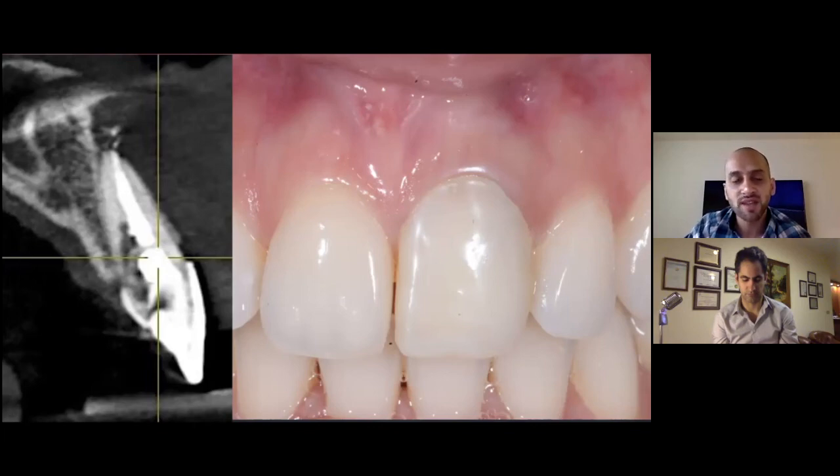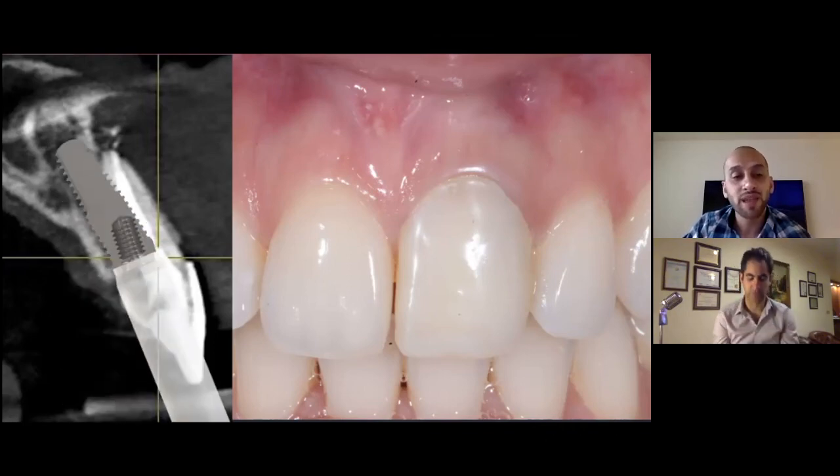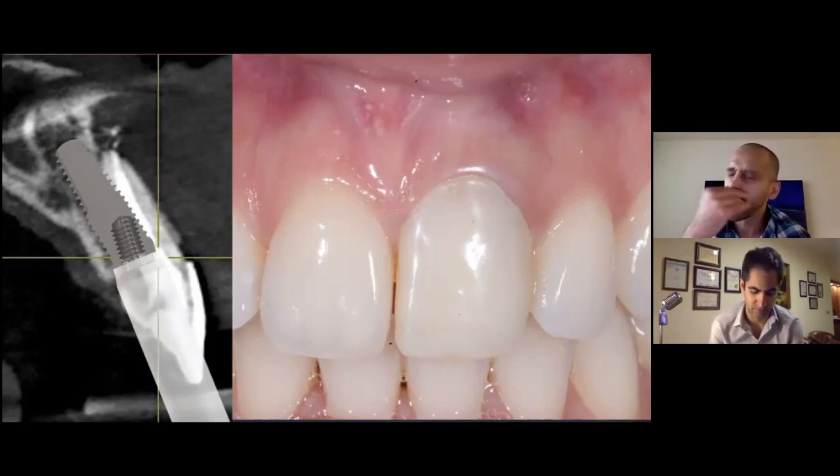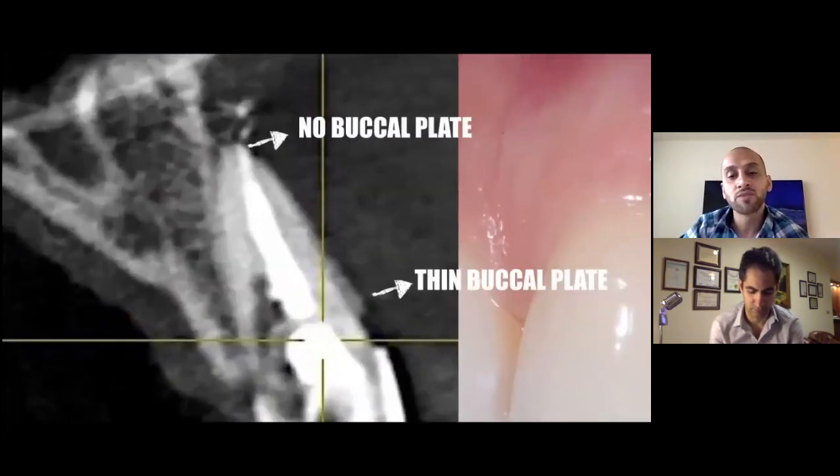So this case is actually, I like it a lot because it summarizes everything that I have talked about in this presentation. So an implant is placed, a coaxis implant. The apex of the implant provides the primary stability that we want by engaging the palatal bone. The abutment that goes on top of that is a zirconia abutment that we talked about on an external hex implant. But the most important thing to realize is that the thin buccal bone that's still present right next to the gingival margin, that bone must be preserved.